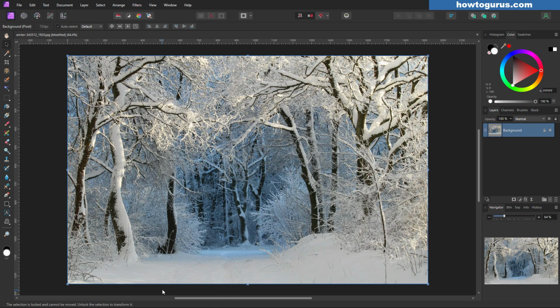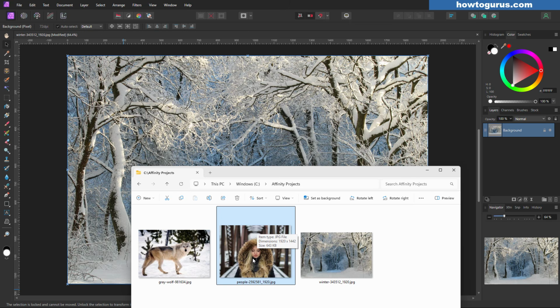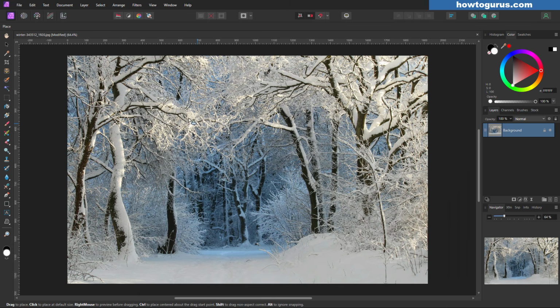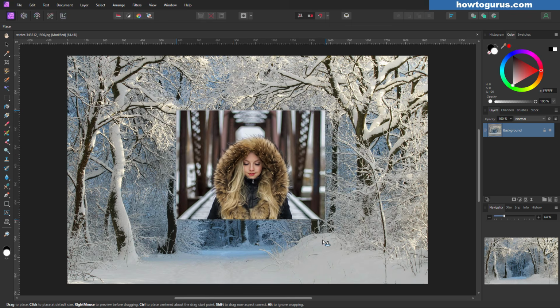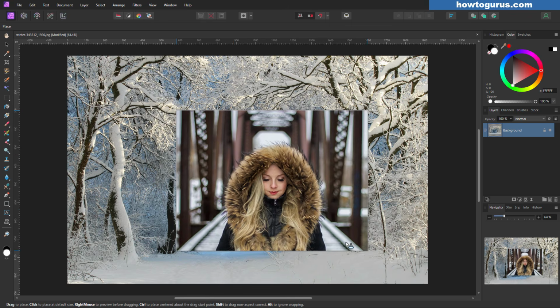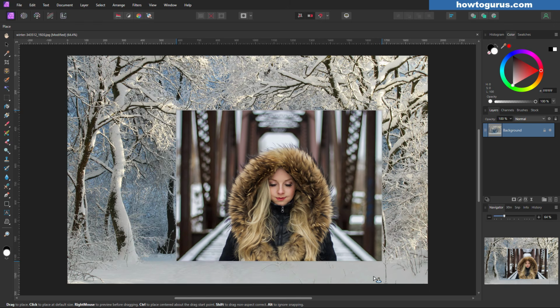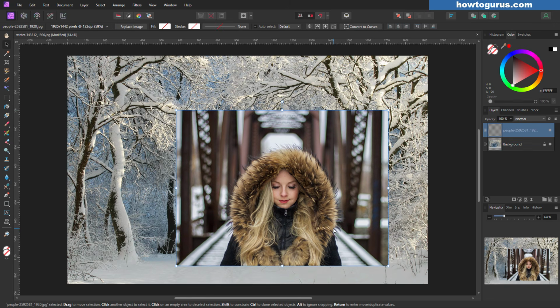I'll bring back up our file window. Here we go. Simply take your picture, hold the Alt key down, and drag as normal. When you let go, you get this place tool right here. You can get that out of the way. You still see it. And just click and drag, and you can then bring this in at whatever size you want, just like that. Very easy to do. Again, that's using the Alt on Windows or the Option on Mac. Same thing, and again, comes in as an unlocked layer. Okay, let's delete this one.